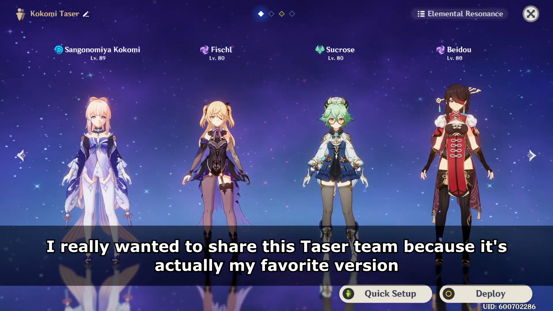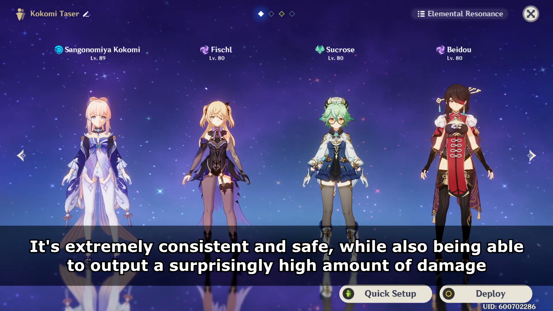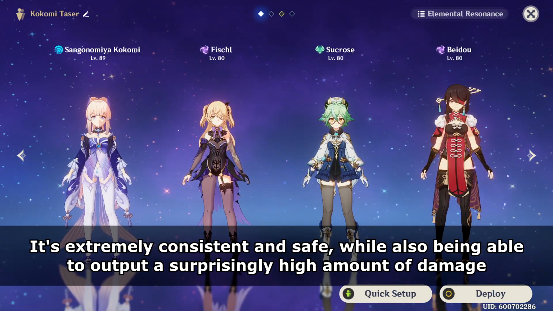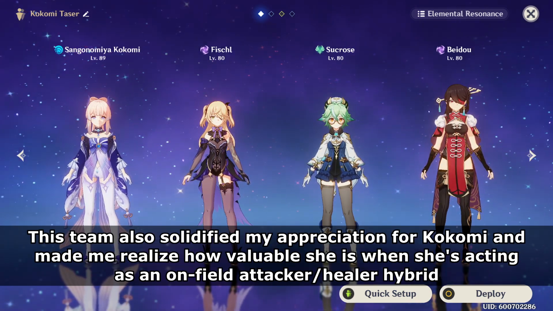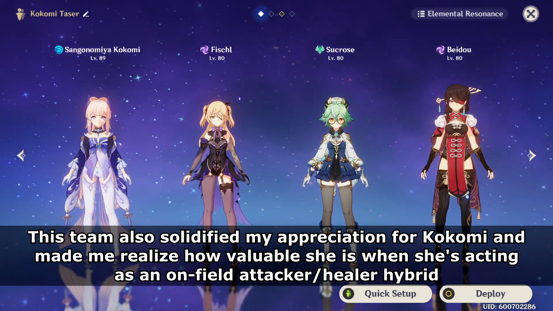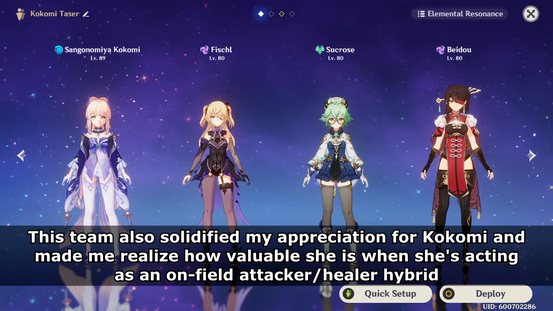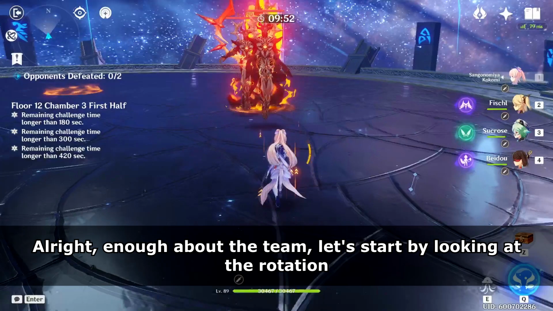I really wanted to share this Taser team because it's actually my favorite version. It's extremely consistent and safe, while also being able to output a surprisingly high amount of damage. This team also solidified my appreciation for Kokomi and made me realize how valuable she is when she's acting as an on-field attacker-healer hybrid. Alright, enough about the team, let's start by looking at the rotation.